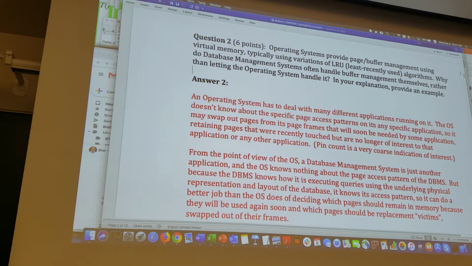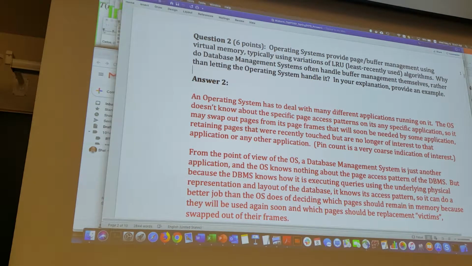Database systems, when you have a query plan, they know what that query plan is going to do. They know that this page is hated because it's not going to get touched again. It was all very useful when you dealt with it, but it's not going to be touched again as part of this plan. Maybe some other query is going to want it, but not this query. Whereas other pages, they know these are the pages that I want to touch next. And so counts are good indications about their being interested of what's involved.